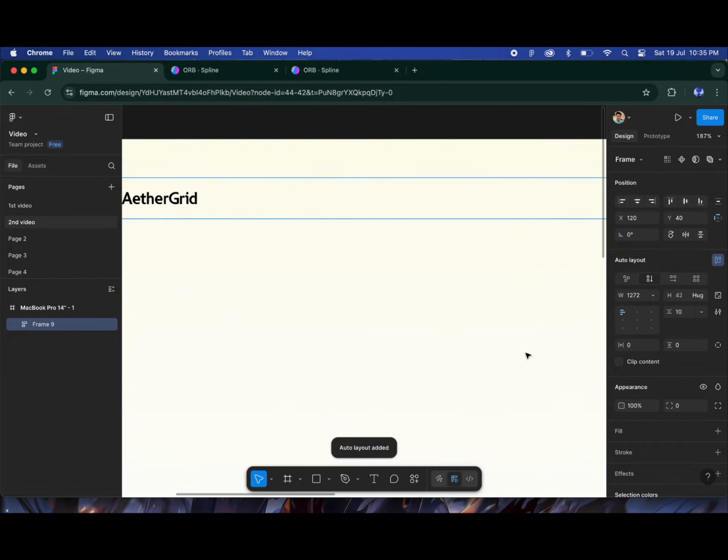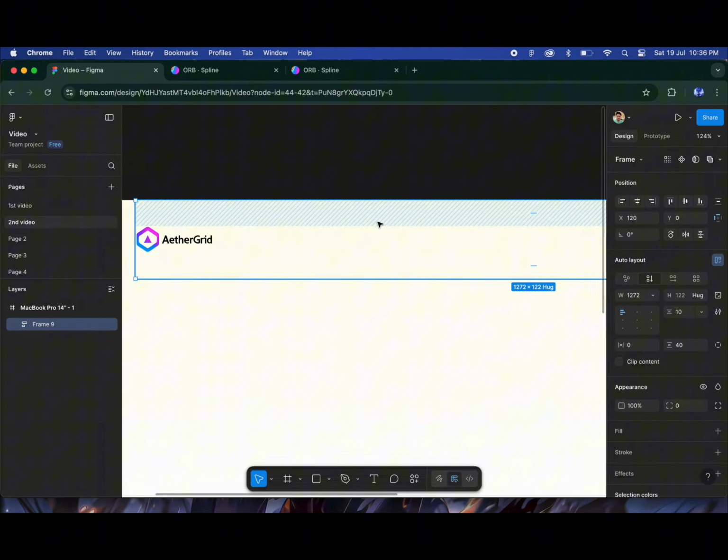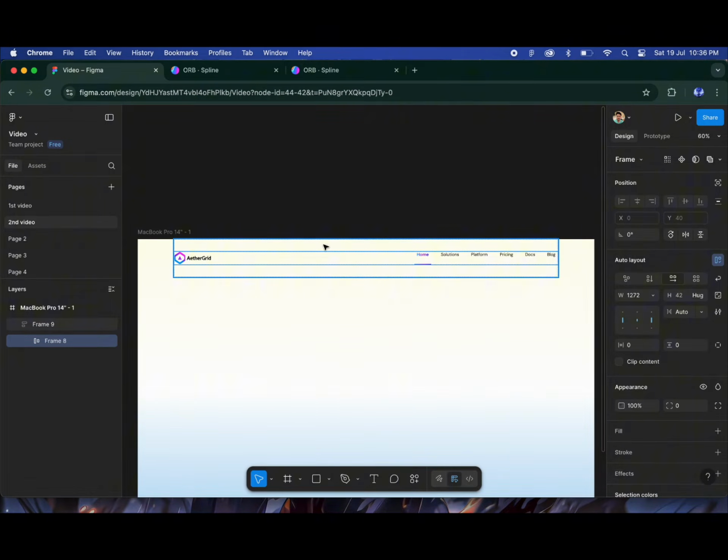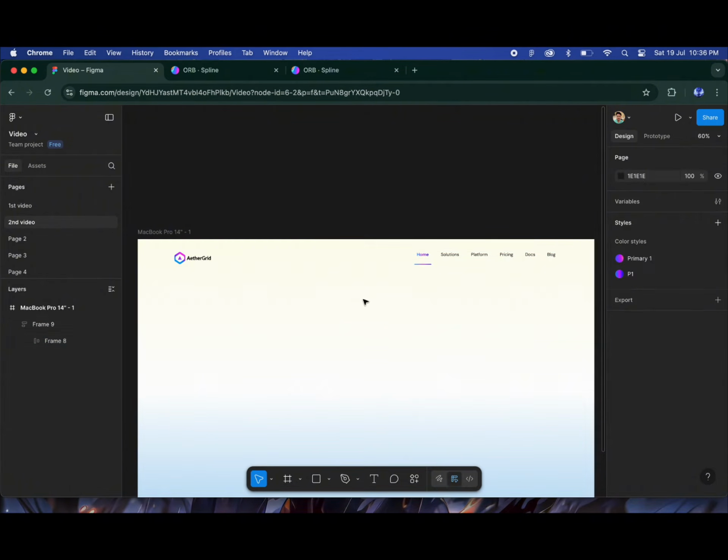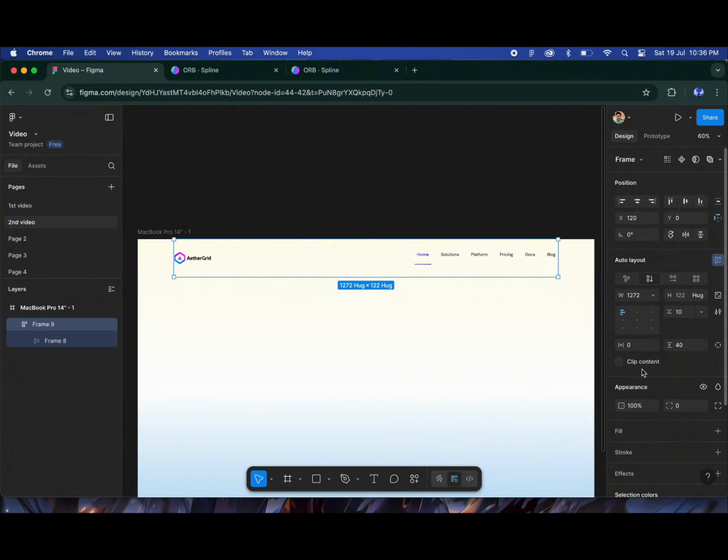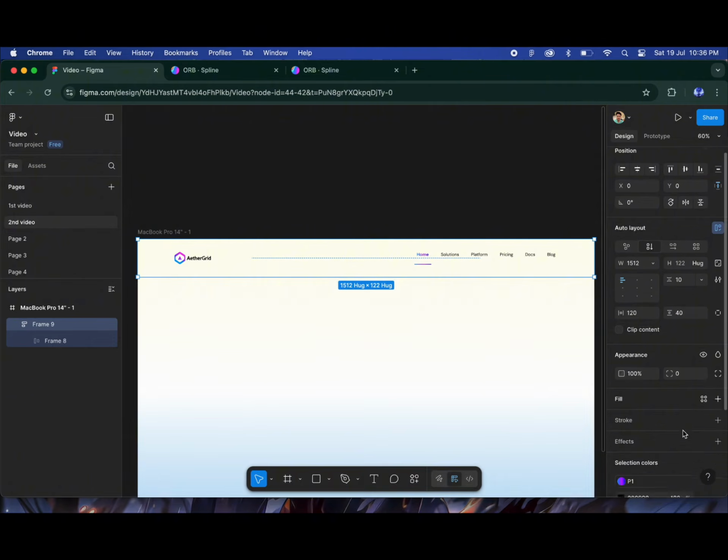But wait a second, let's spice it up a little. I'm adding our gradient style with a layer blur to give it that extra flair.